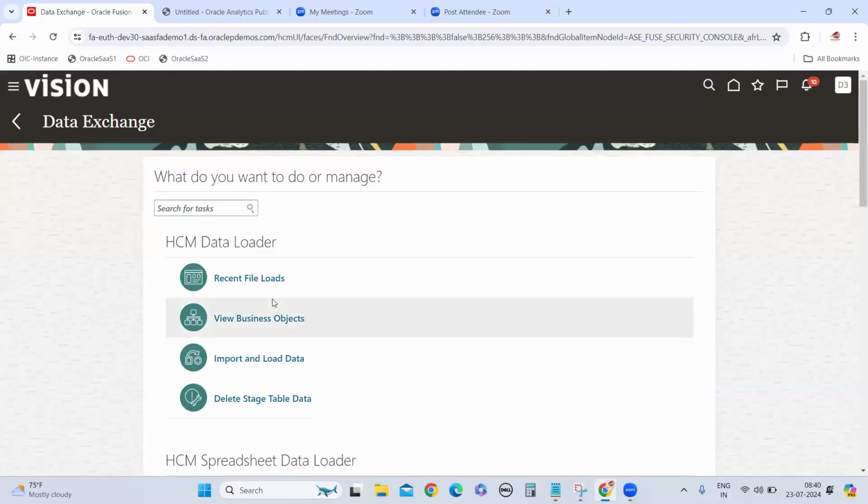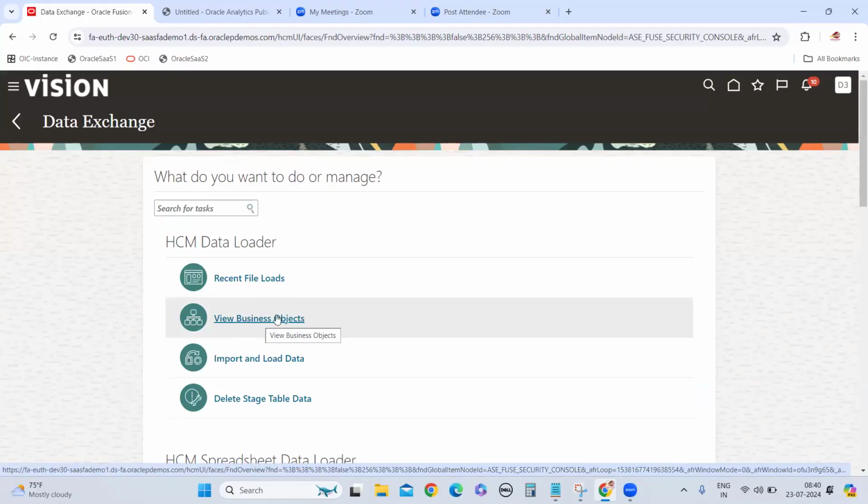So I want to see the list of business objects in our Oracle HCM data loader. What you will do, you have to go to the view business objects.